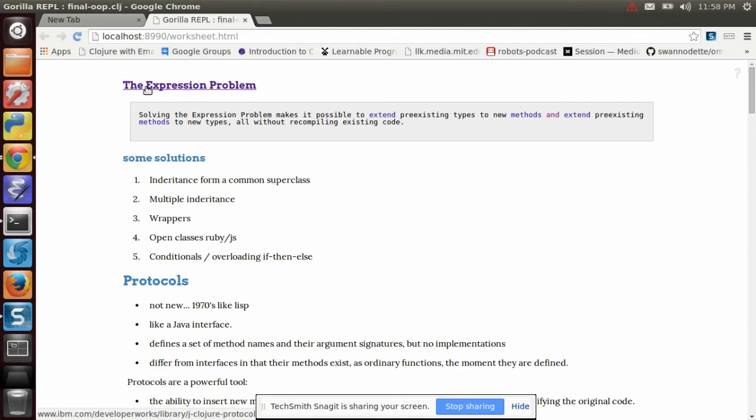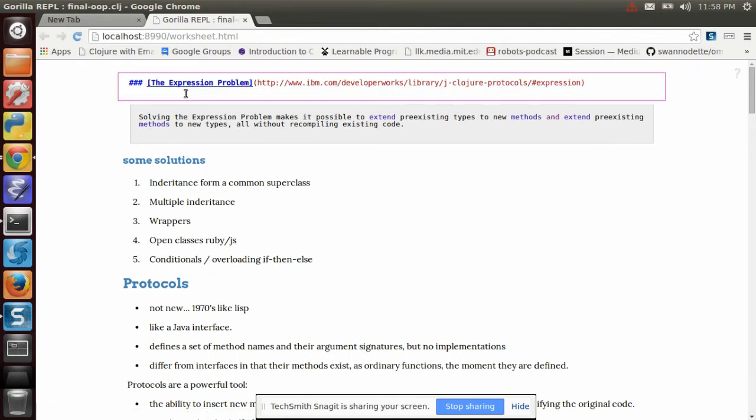But anyway, the book report I'm doing is going to be on this expression problem. I don't know if that link will even open up. I'm looking at it here, but this website was actually written by one of the developers of Clojure, but it was first coined by somebody from Bell Labs, I think it said, back in the late 90s. Said it was a new name for an old problem.